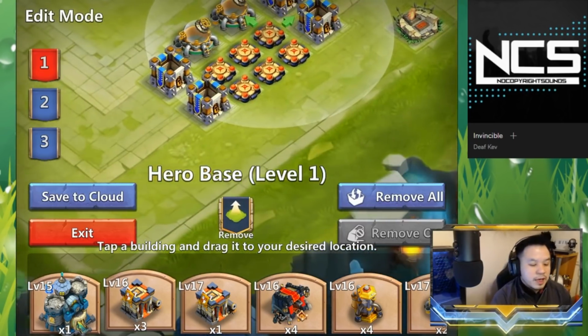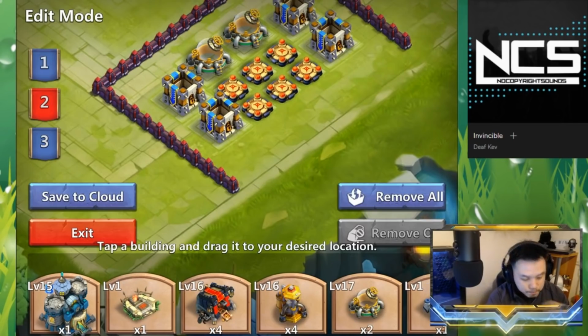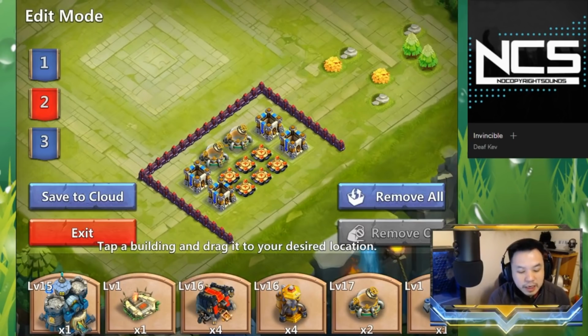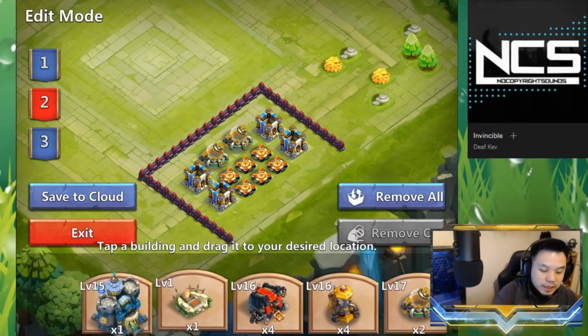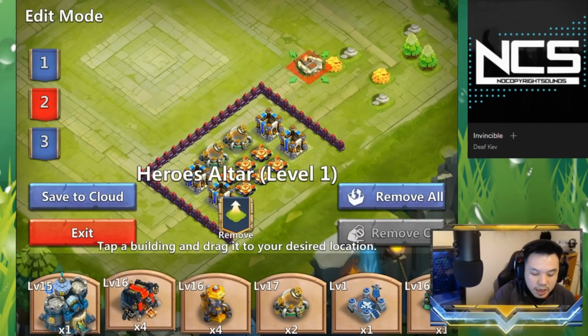Okay, moving on. Now you're gonna decide on walls. What are walls for? If you build them thick enough, the heroes, if they come from every direction except from here, are gonna go around your walls and engage your base.